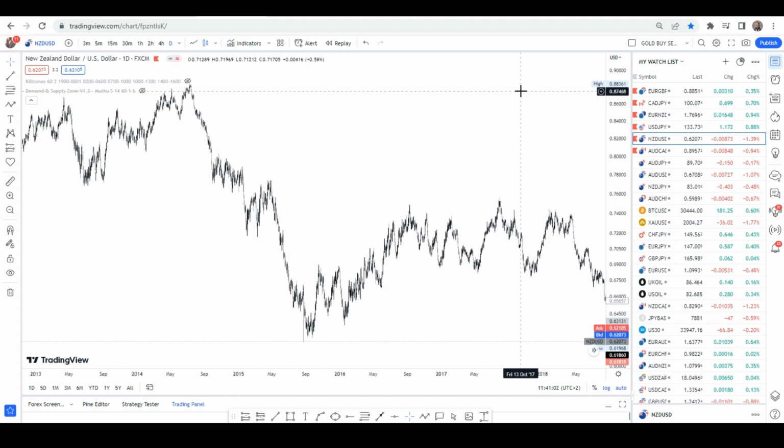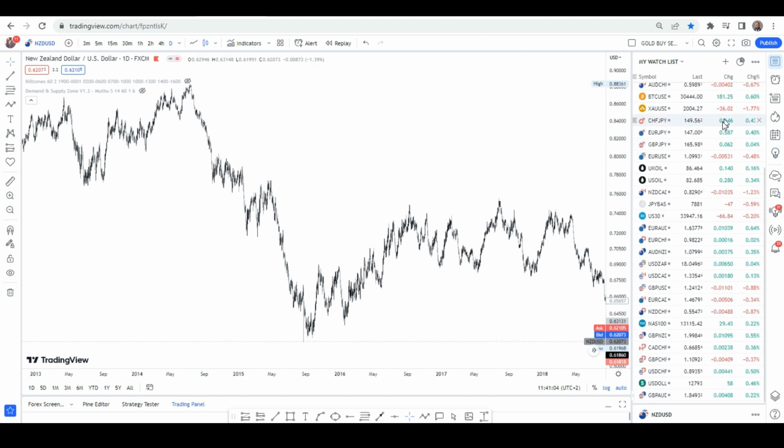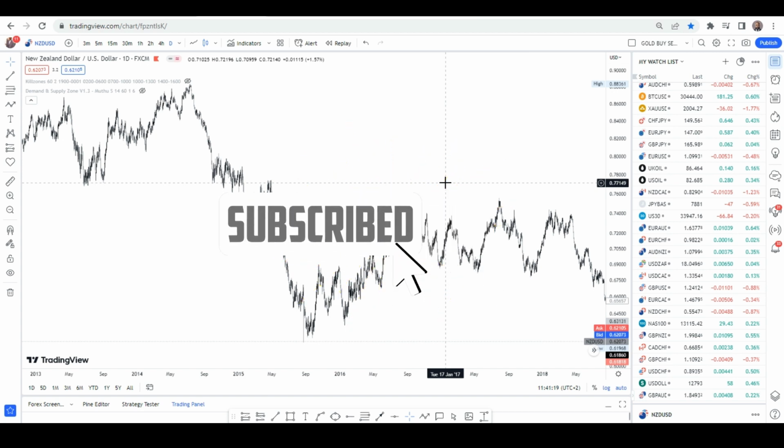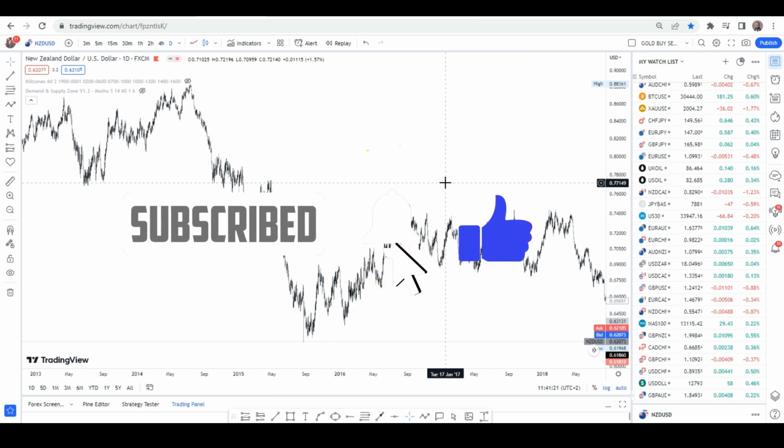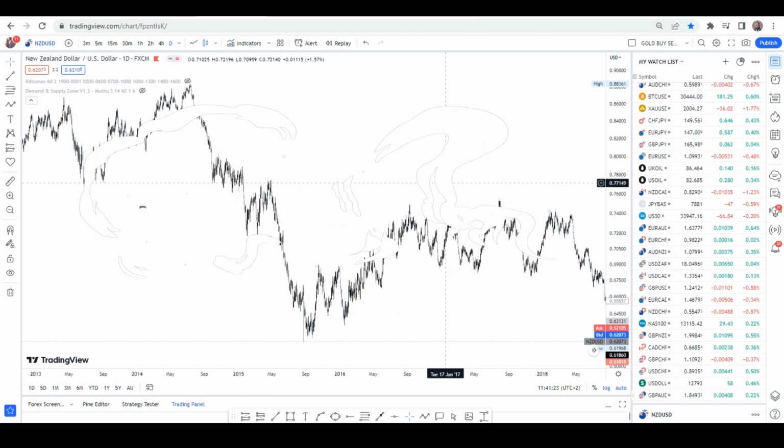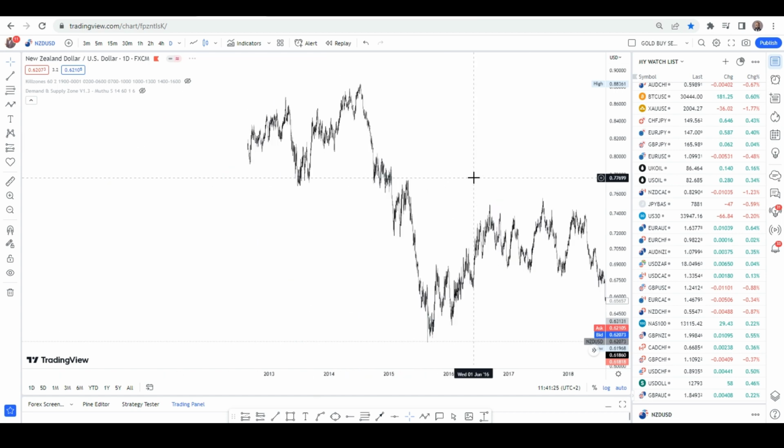All right. So watching all these pairs can be really tiresome. So what steps are you supposed to take in order to have less stress in terms of looking at the chart, so that you can really just focus on those particular pairs which you can be focusing on at that particular time? So let me just show you right here.